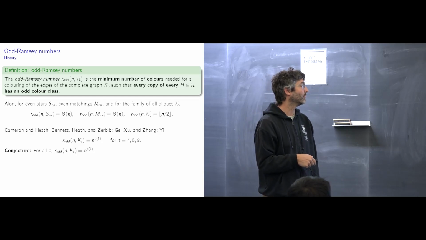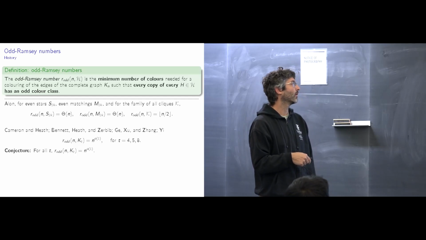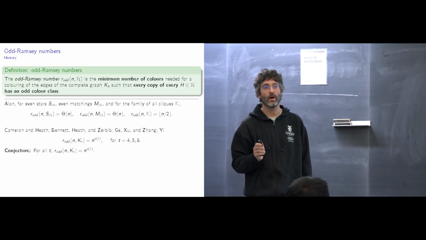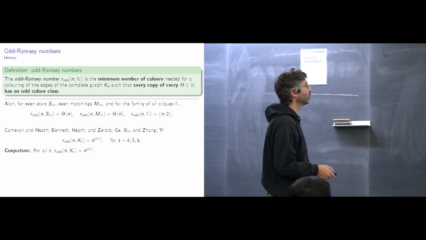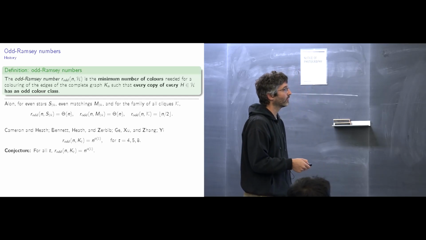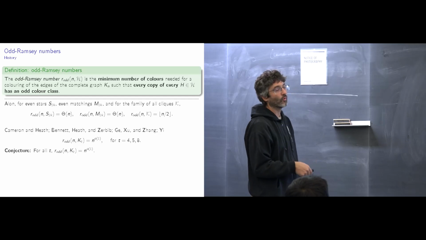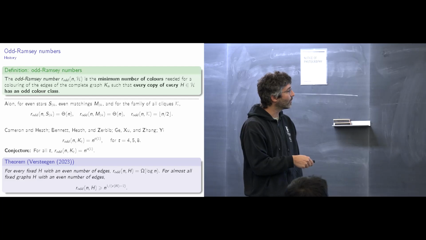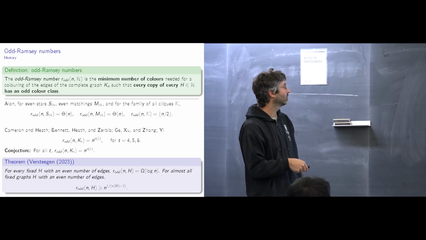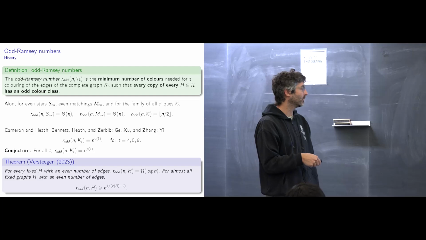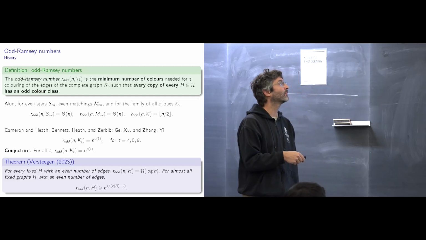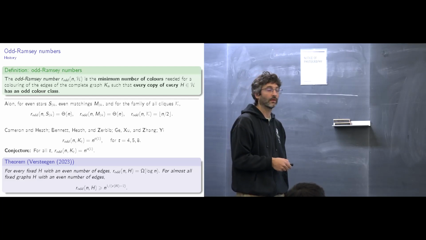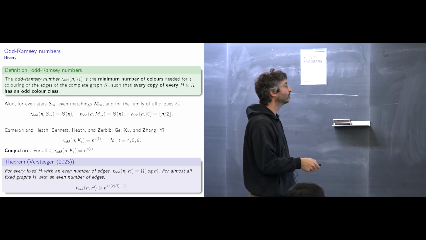So there is a current conjecture saying that the Odd-Ramsey number of any clique should be subpolynomial, but it's wide open. And it's quite interesting, mostly because I could talk about the fact that t equal 4 is kind of a limit case for some problem. And so that gives you usually an upper bound. There is one lower bound, which is quite nice. Verstraete last year proved that for any graph H, the Odd-Ramsey number is at least logarithmic. So not even polylog, logarithmic in n.